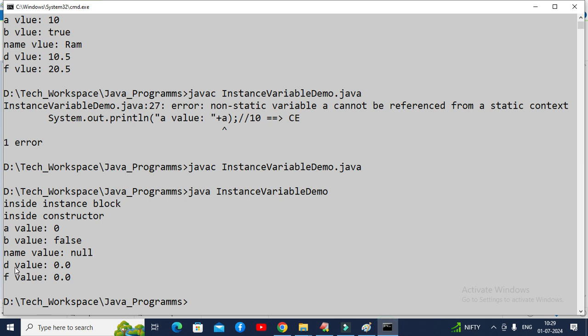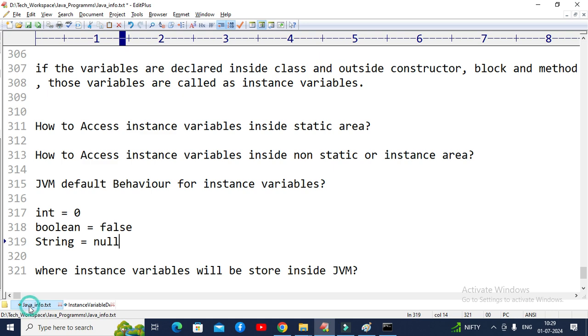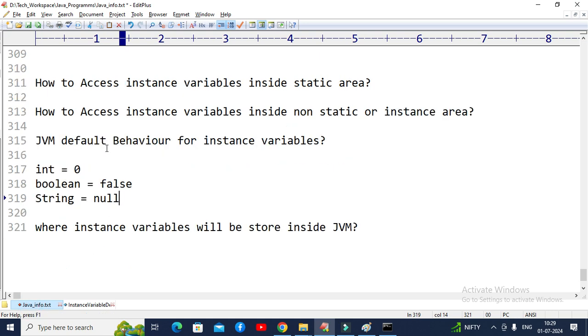The default value for double is 0.0, and the default value for float is 0.0. So with this we are able to cover what the JVM default behavior is for instance variables. If you don't initialize the instance variables manually, then at runtime the JVM will provide default values for them.